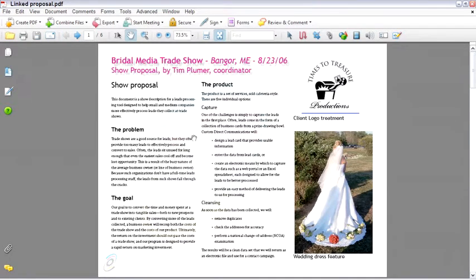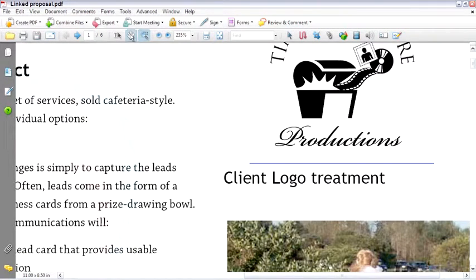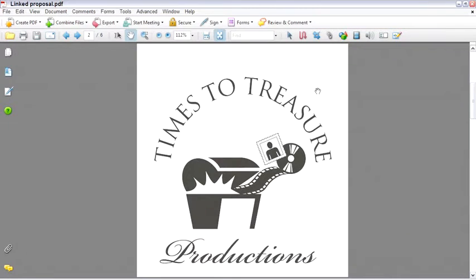Let's return to page 1, and I'll test this theory by zooming in here, choosing the hand tool, and clicking the link. Now, you'll want to do this a lot with your links to test exactly what the user experience is going to be. When you're testing your links, you'll also find yourself moving through your document, and you might get lost because this linking allows you to sort of hyperlink through the document and get to a place where you're not really sure exactly where you put the link in the first place. And when you're testing links, it's very handy to go back to where you actually placed the link so that you can edit it if need be.